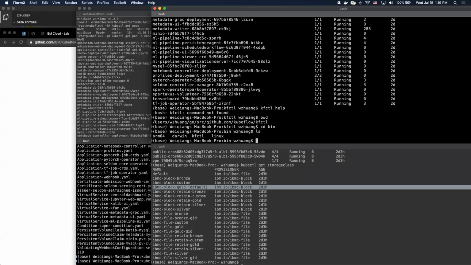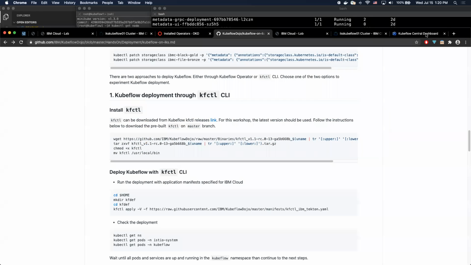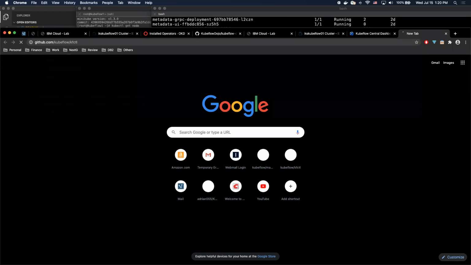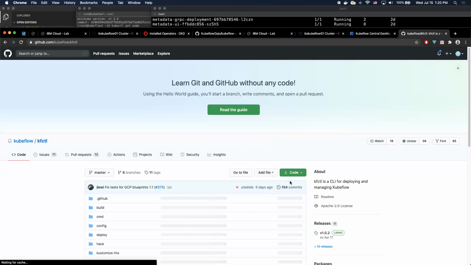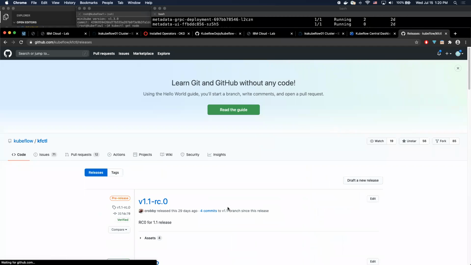After you build it, the command will be under the bin directory. You can do that, and you can also go to the kfctl release page to download the latest one.